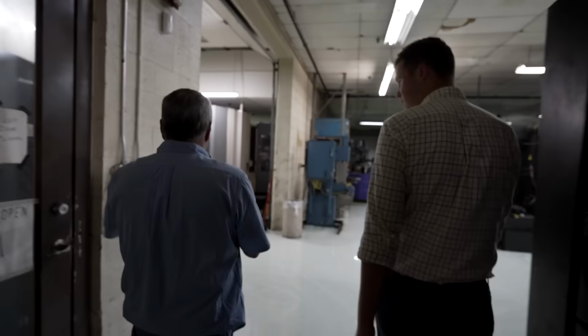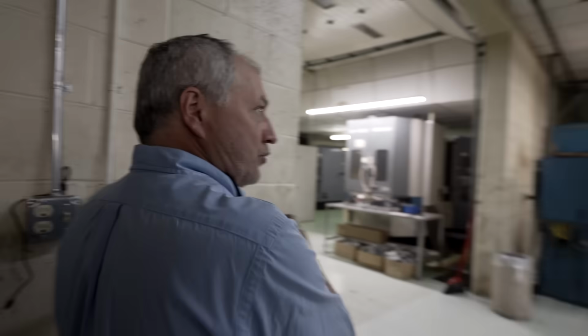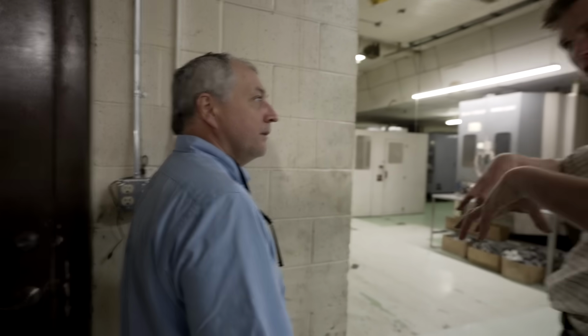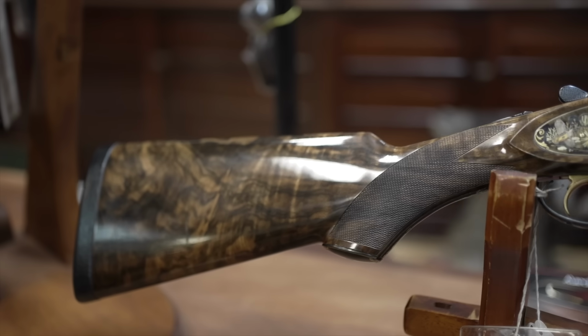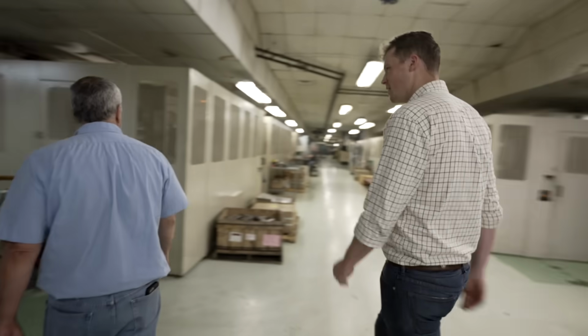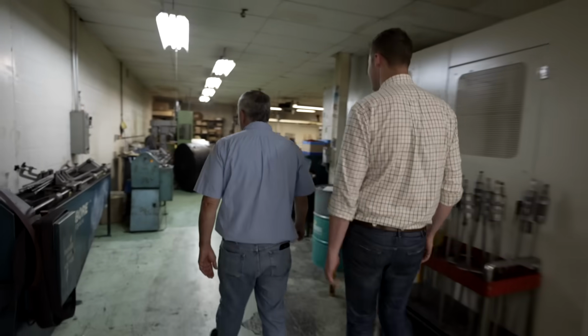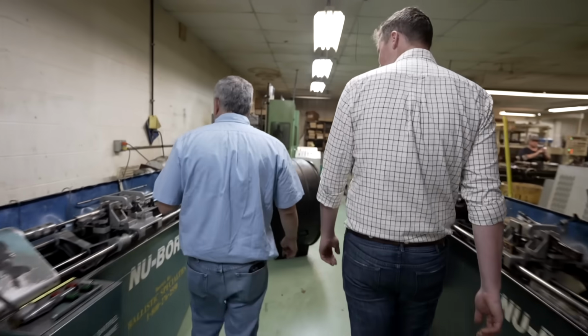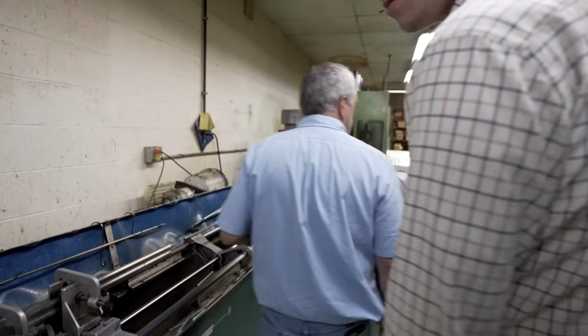What they did is they took little pieces of the branches, not the trunk, and spliced them on, so you get the California root with an English top. What was their thinking at the time? For wood or for fruit? Oh no, it was for wood. For the figure. They had a lot of time back then. Here are the barrel lapping machines. Barrel honing. Yeah, there's honing and lapping in the chokes.